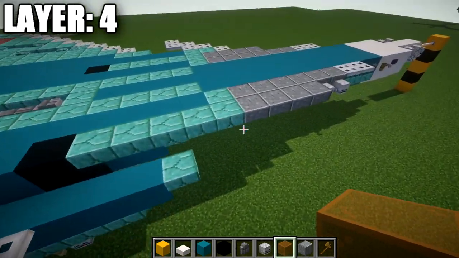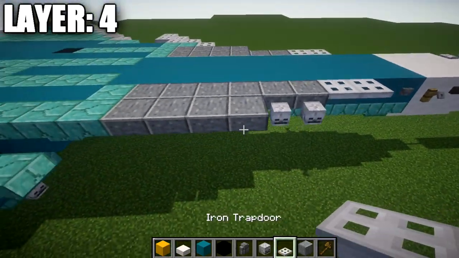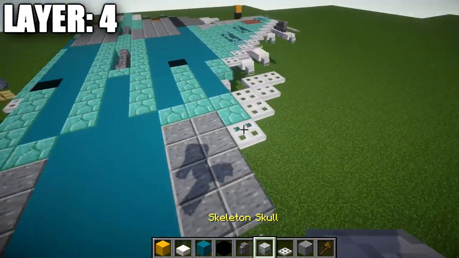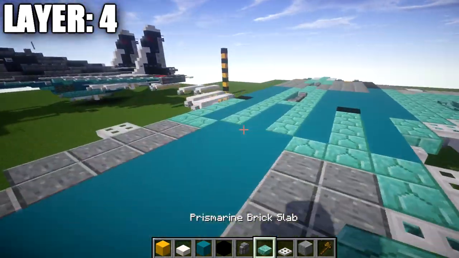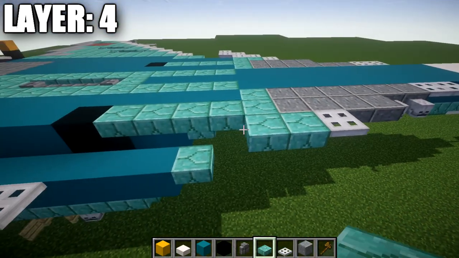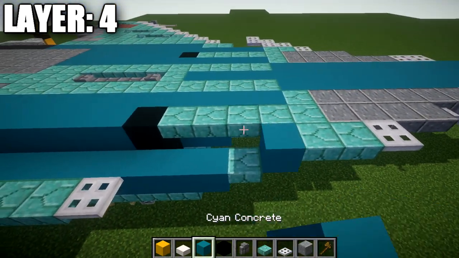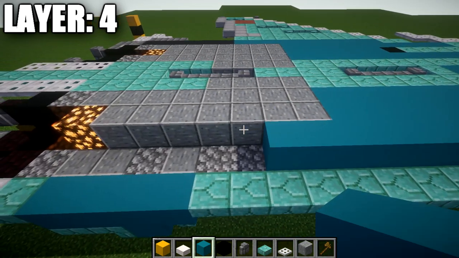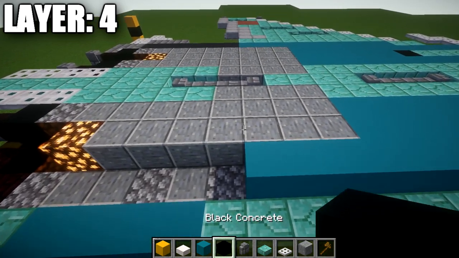Our next row, again, going up to the front here, we're going to go to the third polished andesite slab here. We're going to place down an iron trapdoor to the side. After that, we want to go ahead and take our prismarine slabs. We're going to go back 1 and 2 prismarine slabs, and then 1, 2, 3, 4, 5, 6, 7, 8, 9, 10, 11, 12, 13, and 14 cyan concrete blocks back.